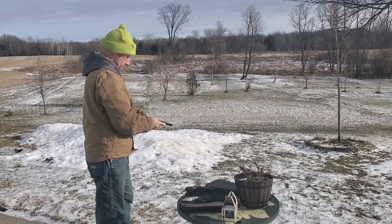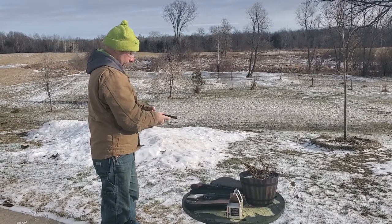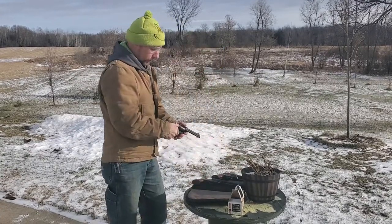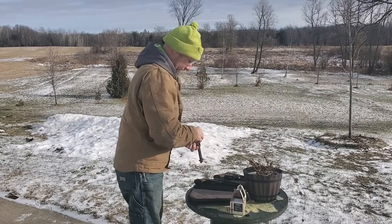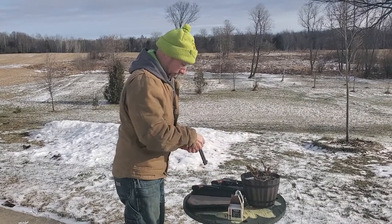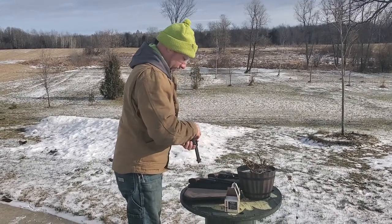This one here is definitely the smoothest. I don't like the six-and-a-half-inch barrel as much as I do the shorter barrel. We're going to load it up and shoot again — the ball down there isn't doing a whole lot when we hit it, and I probably missed it a few times too.